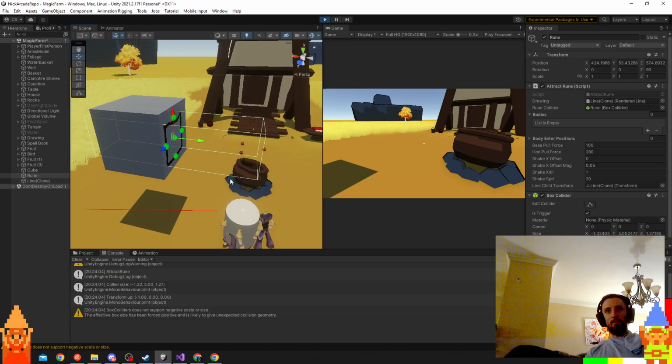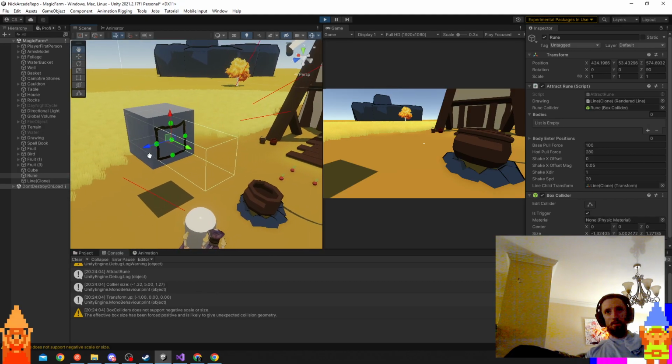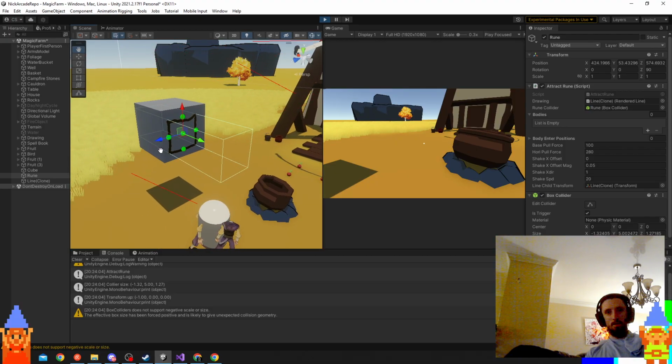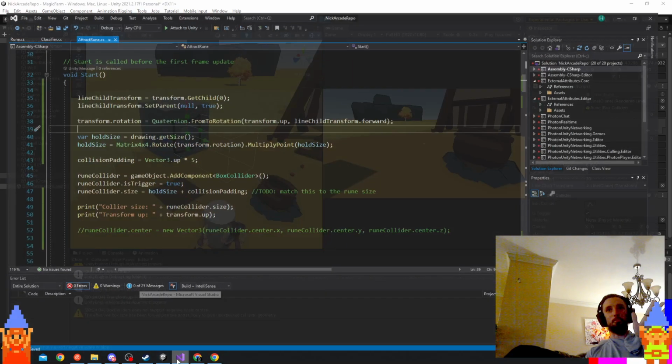Does this look like it's the same size to you as when it was 1x1? I can't tell now because the relative size of the cube is different. It should be the same because we're not transforming it by anything. But if you want to check for sure, okay, well, it looks right for now. We can fiddle with it. It looks like you basically solved it.